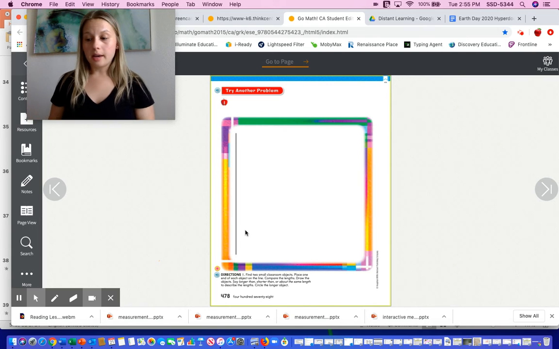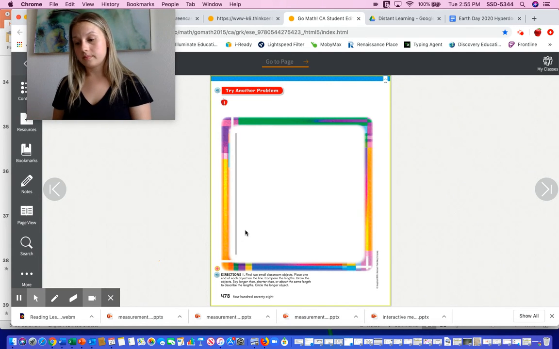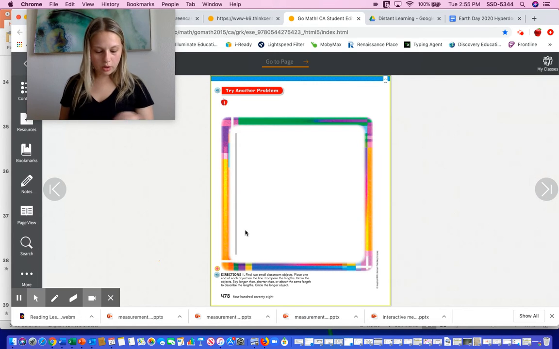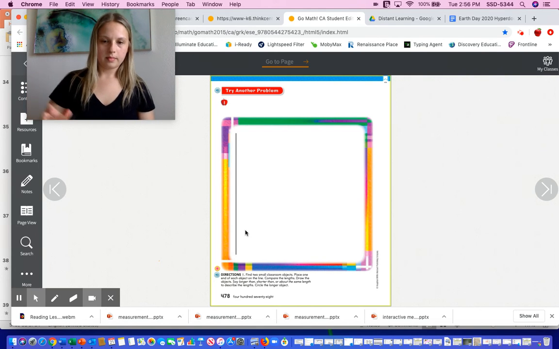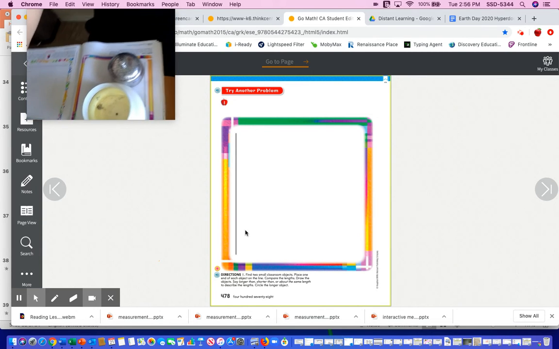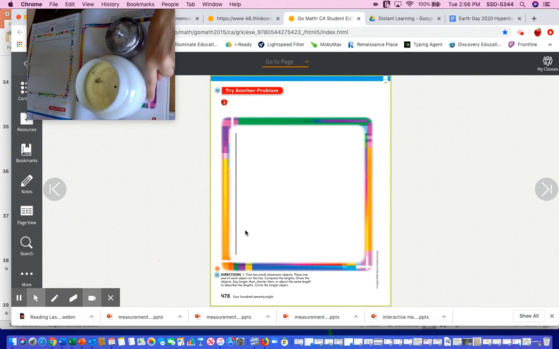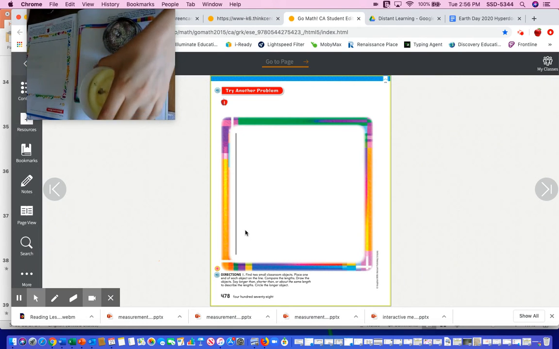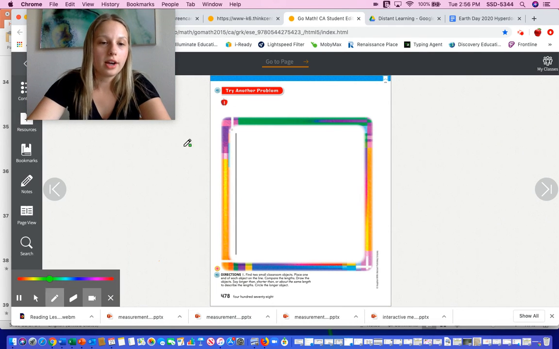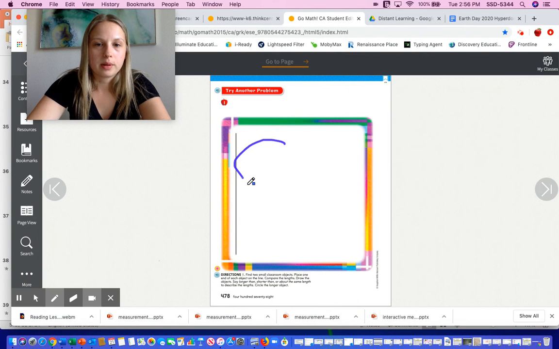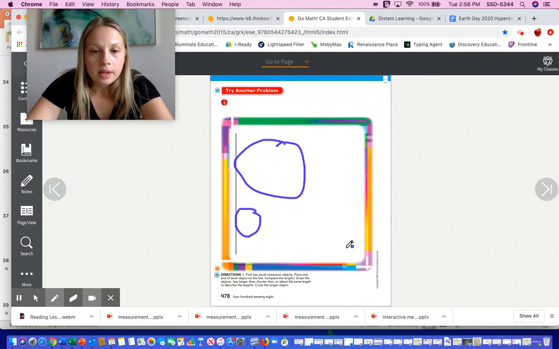So I'm going to open my book up to that page. And I'm actually going to put it on top of the paper. So it's going to be kind of hard to show you. I'm going to try my best. Okay, so I put it on there. Do you see? So I lined it up on this line, and I put my big candle and my little candle. Okay? So I'm going to actually draw it on here so you could just pretend you're looking at Miss Paulina's. There's my big candle. There's my little candle.